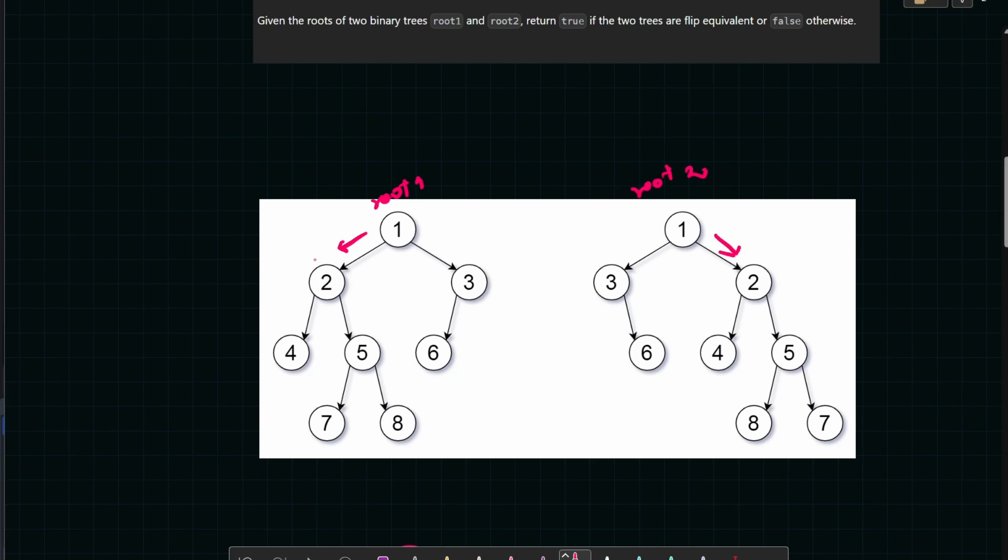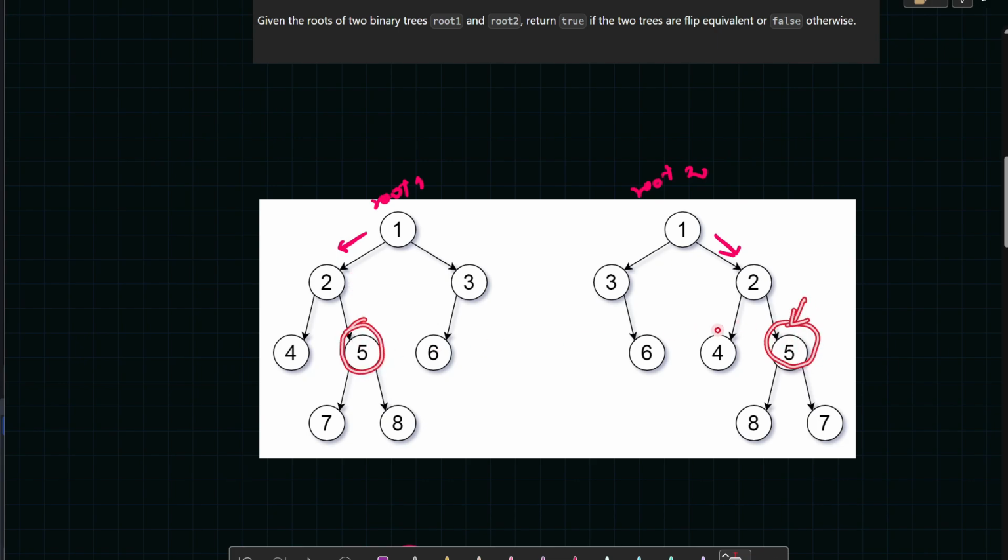Yes. In that case we are swapping, but virtually, not physically. What we have exactly done is check that the whole left child is equal to the whole right child of root 2. Okay, we can check that these two are equal. After that we are standing over the 2. Now we again check the left child. Does the left child of the 2 equal the left child of the 2? Yes, they are perfectly fine. Now here there are no values at all, so we simply return, and again we check the right value of the 2 node. We see that the right values of the 2 nodes are also the same.